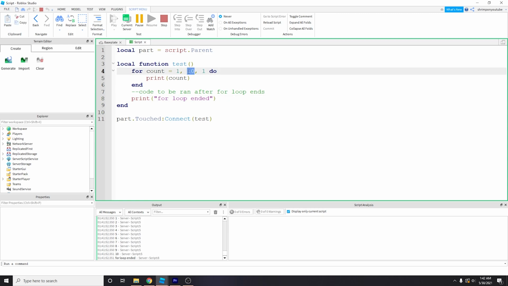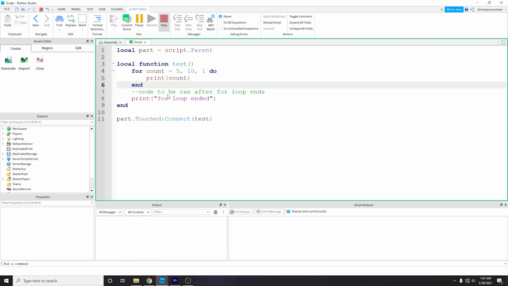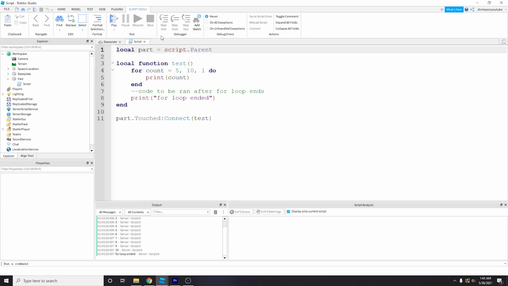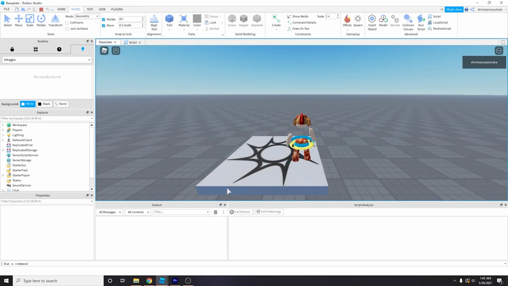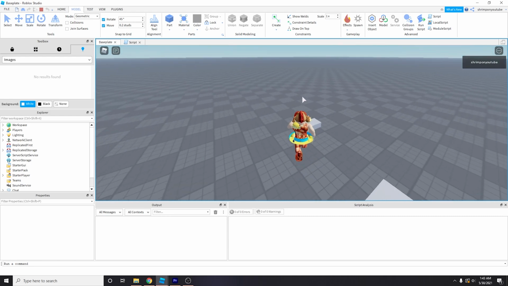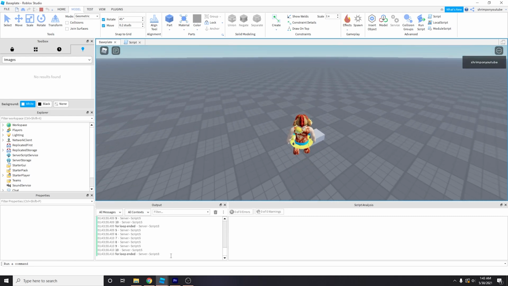So let's just run the for loop, but let's change the start value. Instead of 1, let's change it to 5. Before you guys watch, what do you think this will print out? Let me know if you guys get this right in the comments. But let's see what it'll print out. Okay, let's clear that. So what we got is 5, 6, 7, 8, 9, 10 is the answer.